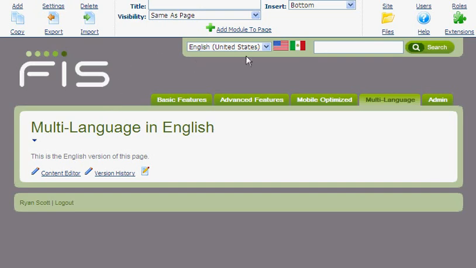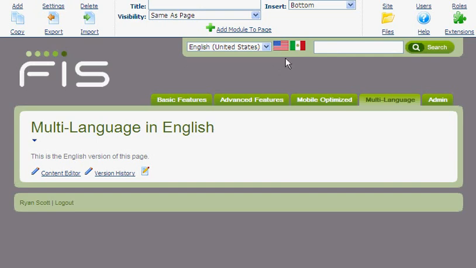Before I go into the administration of it, I wanted to point out something at the very top of this website as well. We implemented the Spanish language on this site, so you'll see at the very top of the site there's actually a drop down with English and Spanish, as well as an American flag and a Mexican flag. You can cycle between the different languages by clicking on either of the flags or using these drop down bars.